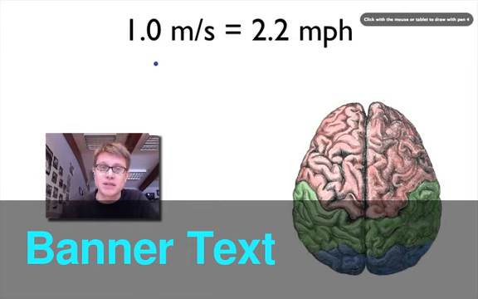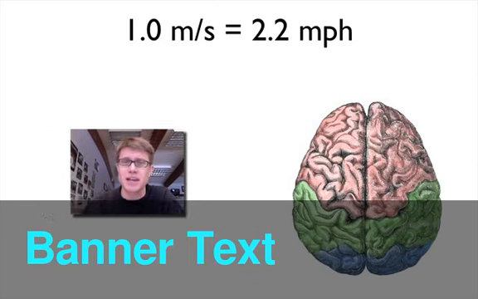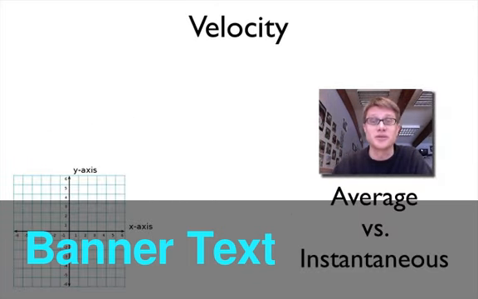Before I get started, however, there is a little cheat that I want to remind you, and that's because I live in the U.S., and since I live in the U.S., I really have a hard time dealing, just in my brain, with meters per second. And so if you do any problem in physics, you always have to use the units meters per second, but in the back of my head I have this. In other words, if I say something's going 10 meters per second, in the back of my brain I have to think, oh, that's about 22 miles an hour. Because that gives me an idea of really how fast something is going. So if you want to use that in the back of your head, you can. But don't use it in your equations, or you're going to get the wrong answer.